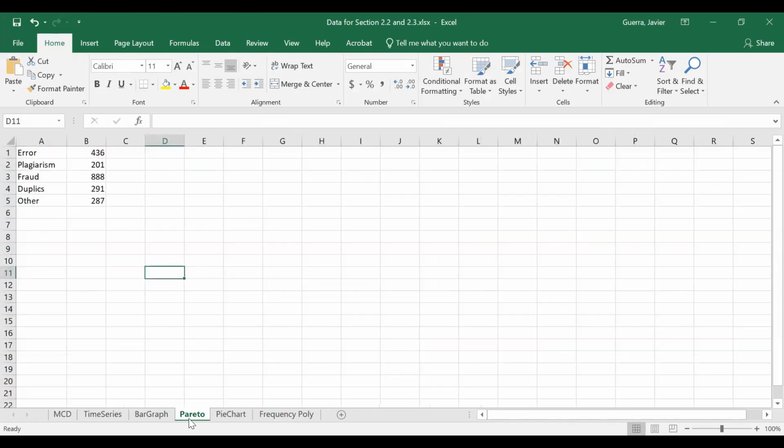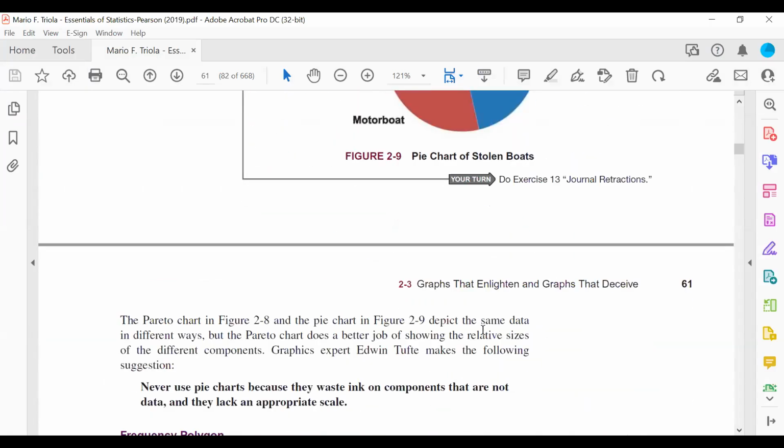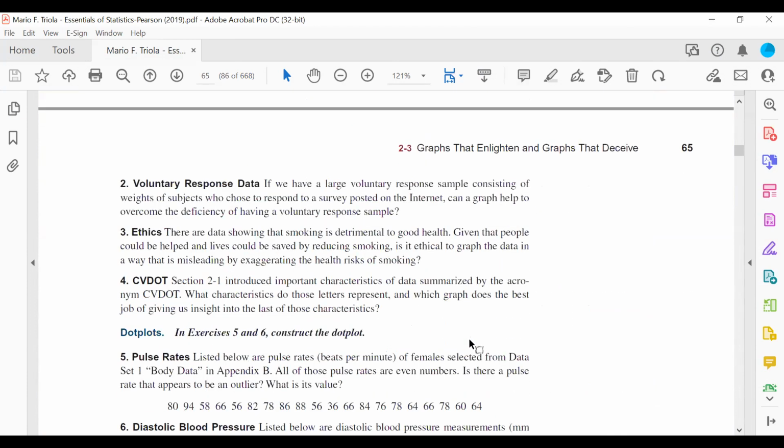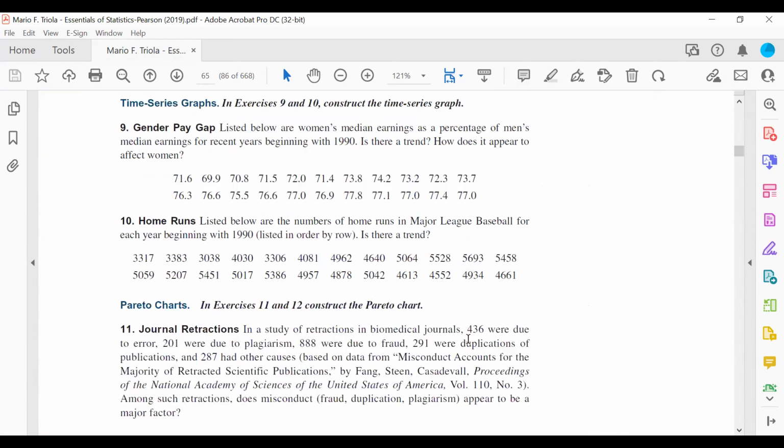And I believe this one is from your homework. This one is number 11. Journal retractions.